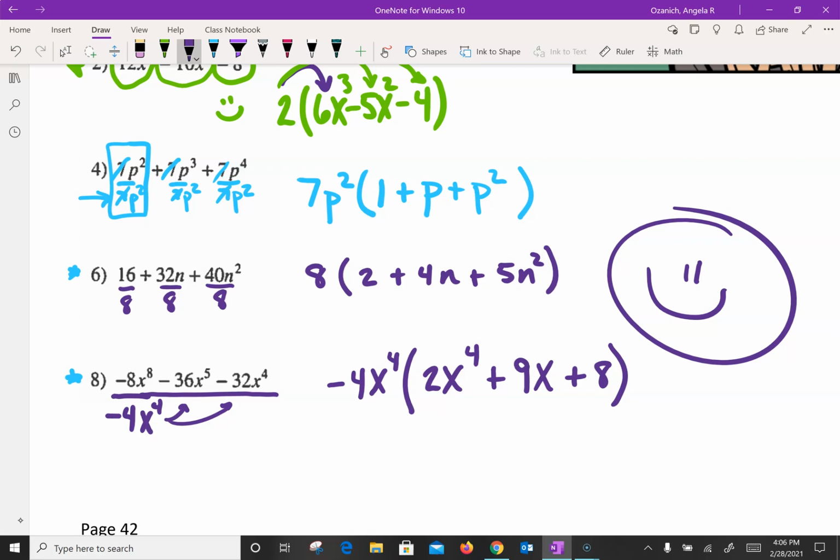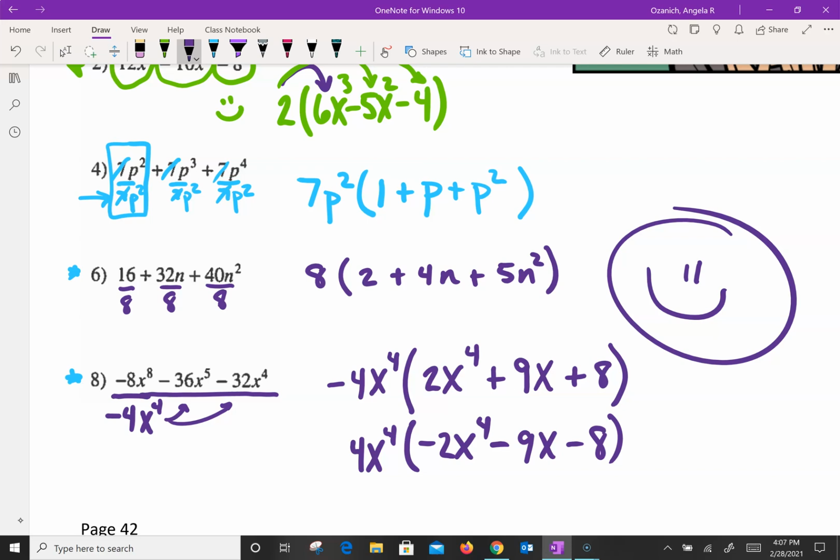One thing I do want you to notice here, I factored out a negative 4x to the 4th just so that I could make the value of this leading coefficient inside my parentheses positive. That will help us with continuing to factor. If you did not do that, another way you could have expressed this answer is you could have left the negative inside the parentheses, and that would be a fine answer as well. It's not wrong, I just think it's going to be better for us if we go ahead and factor that negative 1 and get that leading value to be positive. For what we're going to do next.